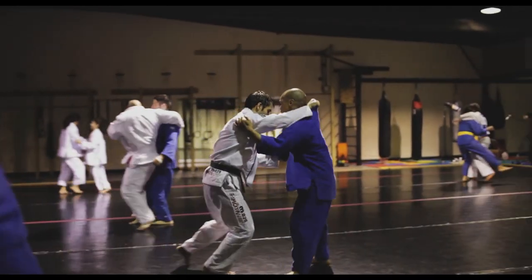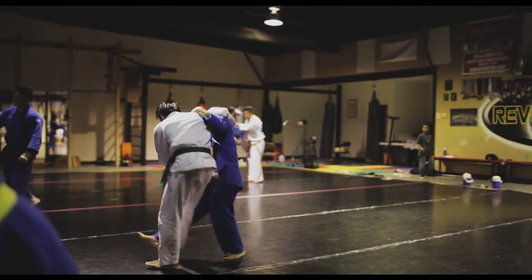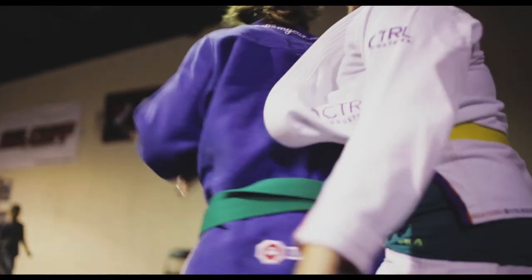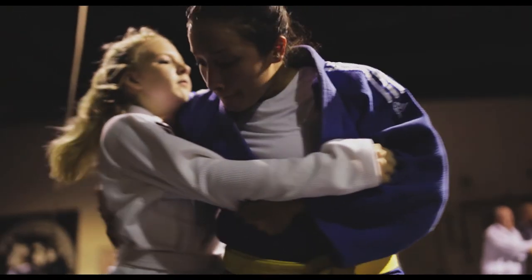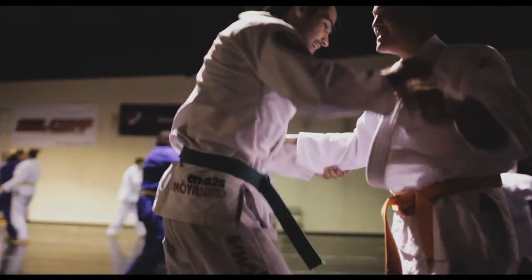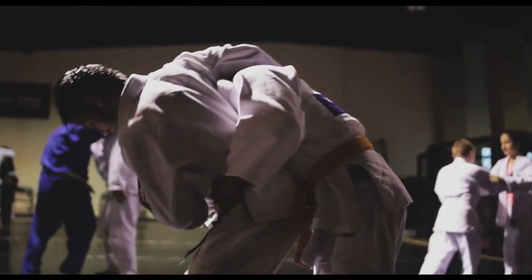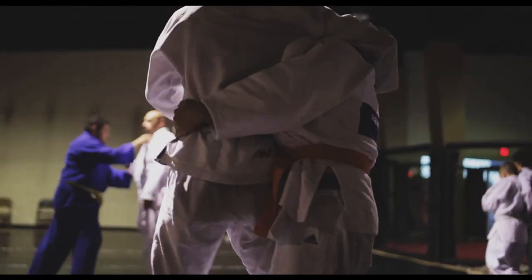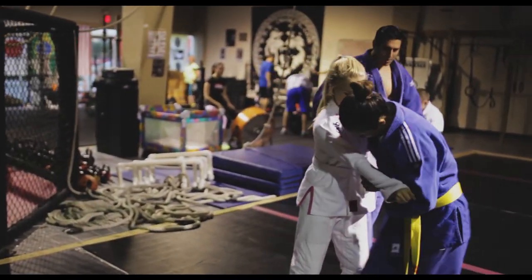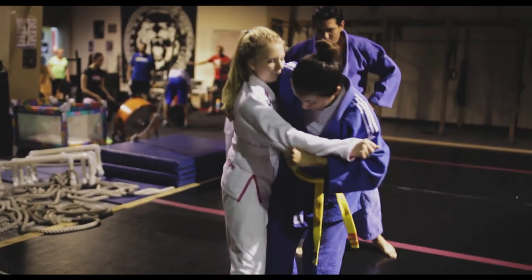Judo is considered a grappling martial art, as well as an Olympic sport. Our main focus in judo is to try to take a person down and either immobilize them once they hit the ground or submit them once it gets to the ground. Judo is directly translated as the gentle way, and that's a direct translation from a Japanese term. So what we're trying to do here is maximize energy, minimum effort.